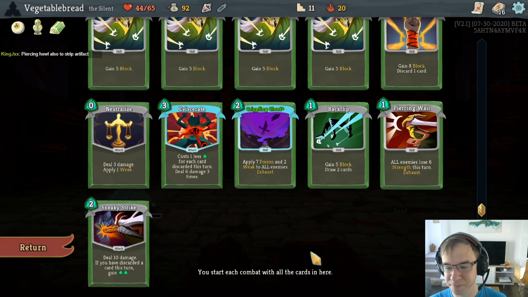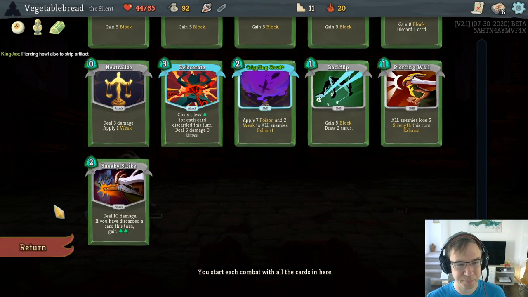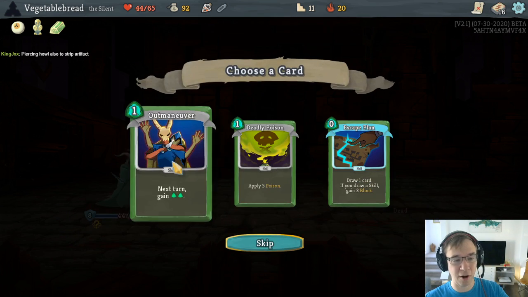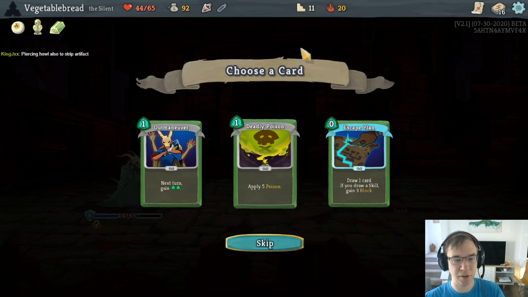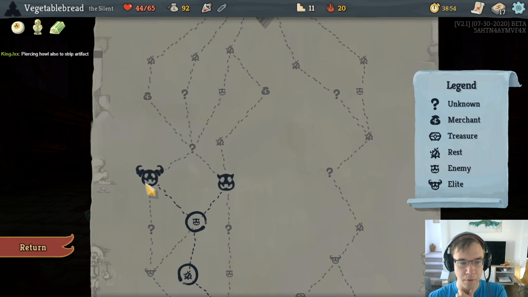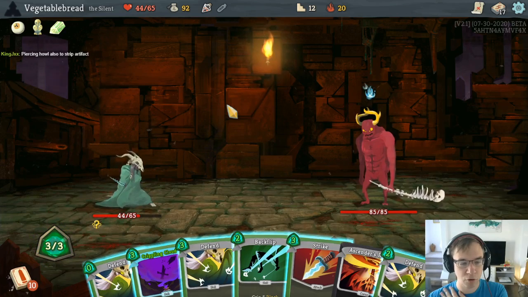That's true, Piercing Wail. I do feel like we could use another damage card, and Deadly Poison's pretty good. It's a little scary against Gremlin Nob. I think we'll take it. It is Gremlin Nob. True to form.